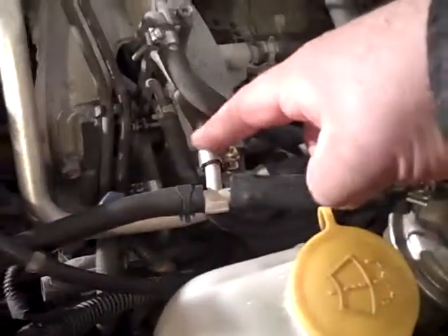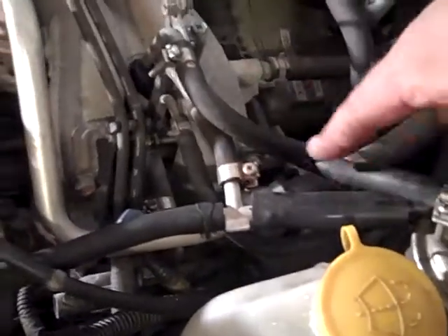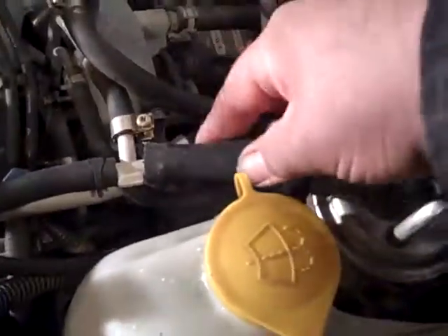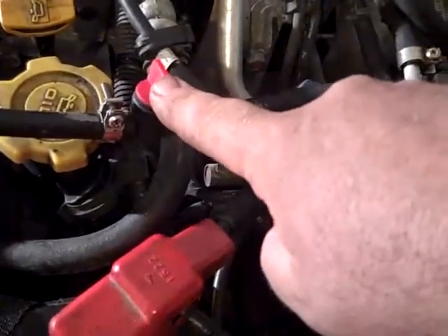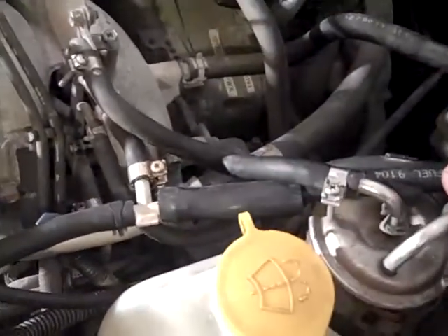You tap into that line. Right here, the line comes here and to here, like a straightaway. I just put a big sleeve over top of it so it doesn't bump into nothing. I cut it, and I put a T in, and came across here, and I put a little valve in. And this return line, when your engine's running, it runs the excess fuel back into the tank.